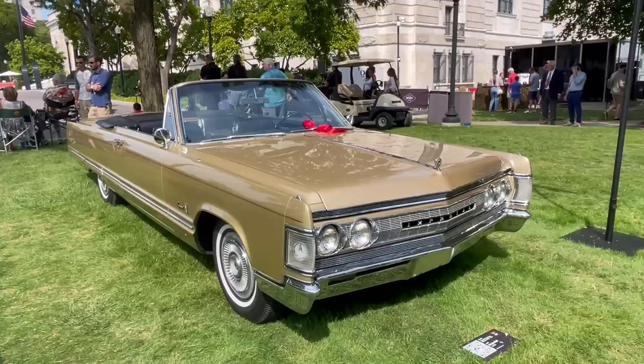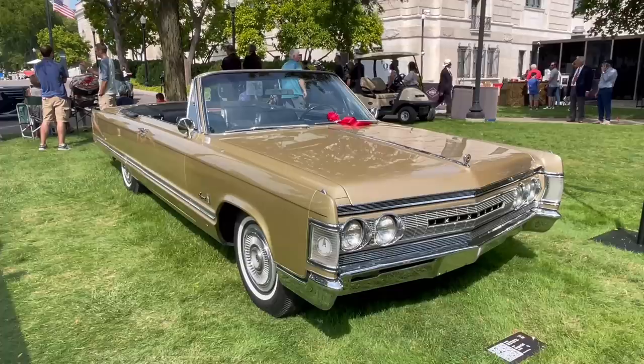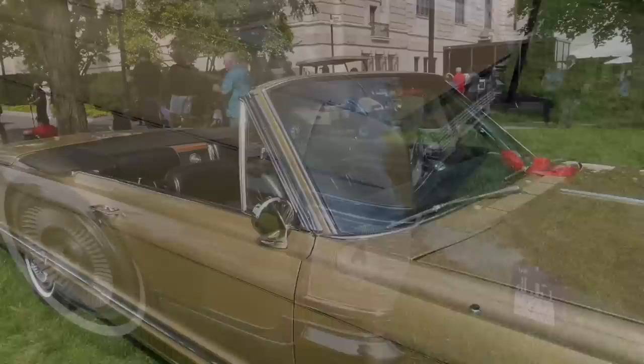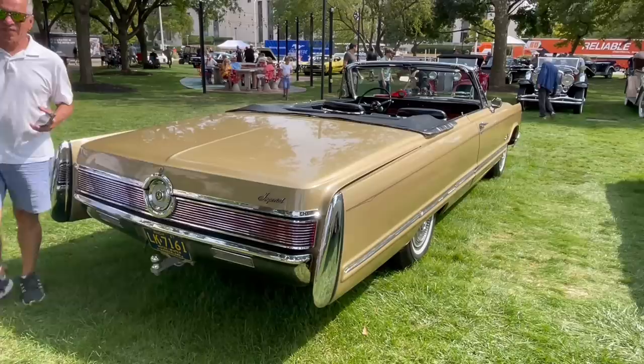Exner's difficulties included the 1962 Plymouth debacle — he called those 'plucked chickens' because they were forced to ride atop a smaller wheelbase than what he and the design team had originally envisioned. Engel was hired by Chrysler because of the very clean look of the 1961 Lincoln Continental. You can see the inspiration here in many elements of the car, though this Imperial doesn't have chrome moldings atop the fenders and rear quarter panels.